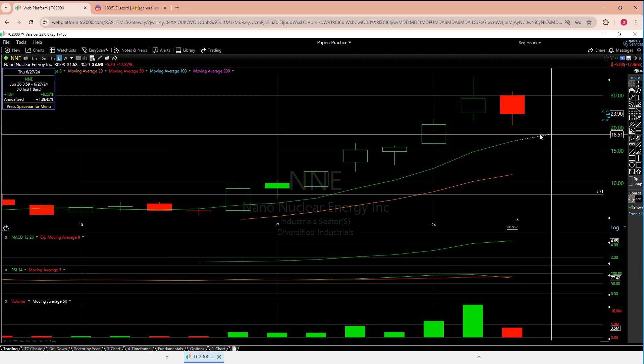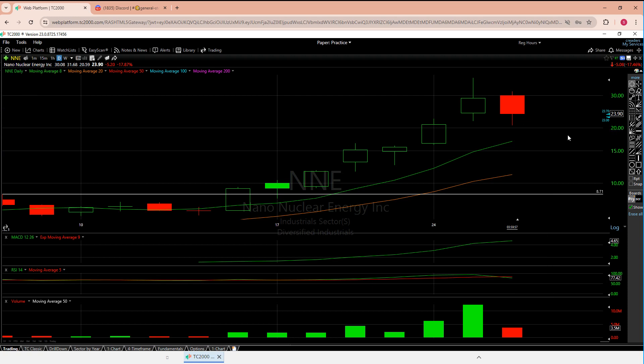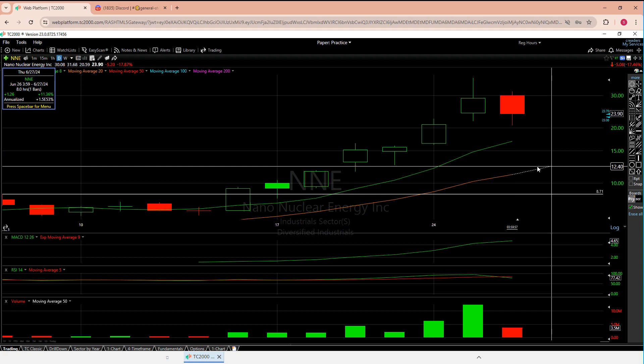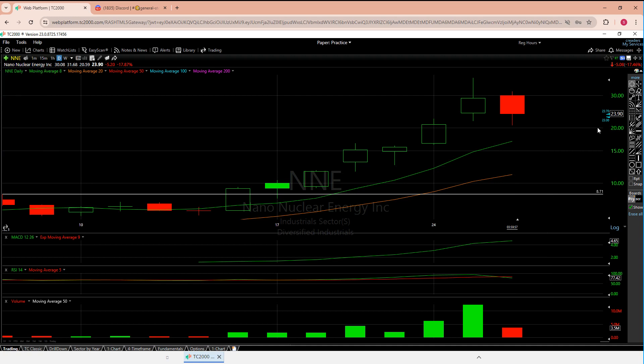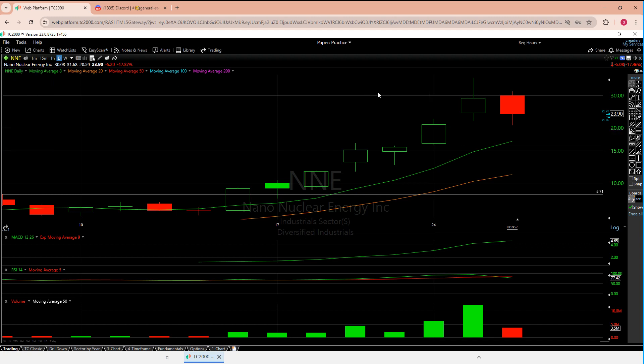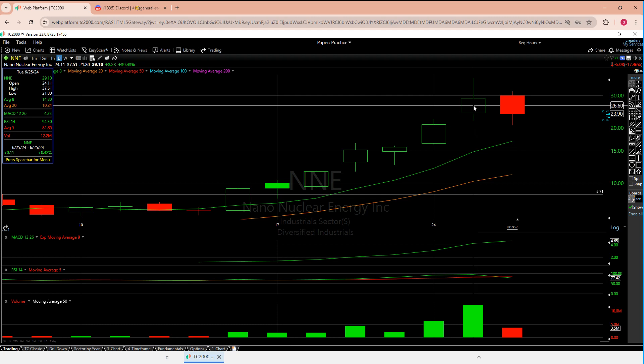I can see this coming to 18.50, and I think 18.50 might be the bounce-or-die point. If we lose that eight moving average, it might be a hard drop all the way down to the 20 moving average — which could be around 12.50. To go from 23 to 12 is pretty hardcore. The first low-end target is 18.50 to 18.80. I don't pretend to know the math behind these lines — they're just computer-generated.